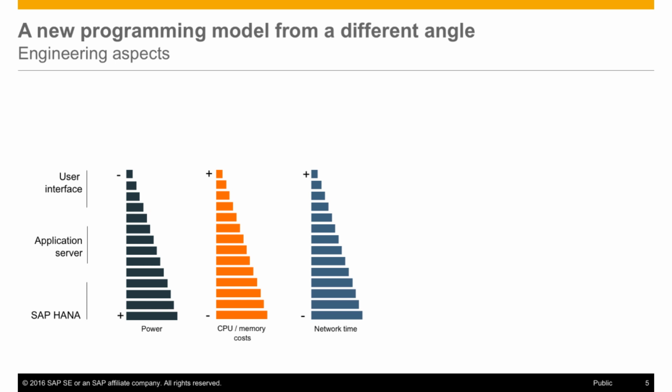So, a different point of view is to evaluate that under engineering aspects. If we check the database, the application server, the ABAP, and the user interface, we can have a look at the power. Obviously the HANA database has a lot of resources and a lot of power, more than my mobile device, which I have in my pocket. On the other hand, the CPU costs on a mobile device of an end user or on a desktop are much cheaper than on HANA. Not because my mobile device is cheap, but because my mobile device is currently not used at all. So there are no CPU costs by using this device.